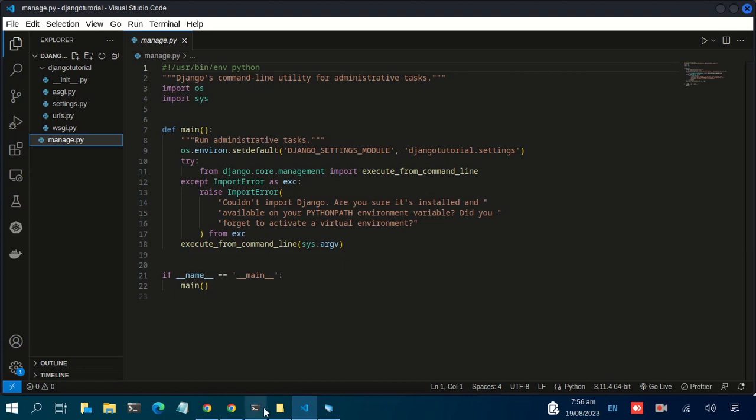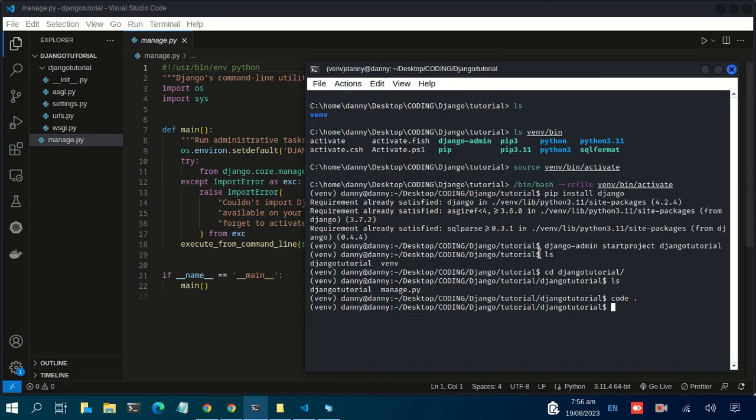So back to our terminal, I want us to start this project, or rather start the live server, so that we are able to see what our application has for us. We need to write python3 manage.py runserver.